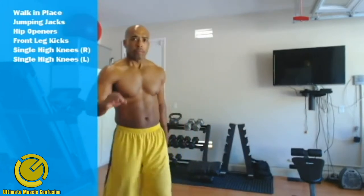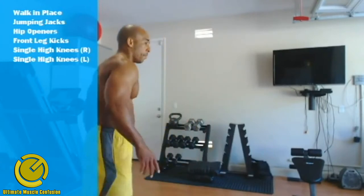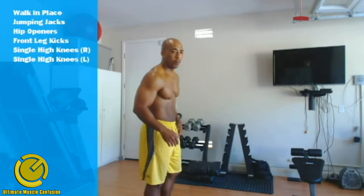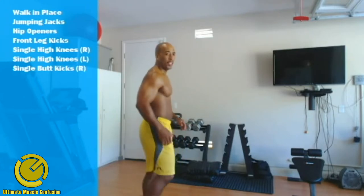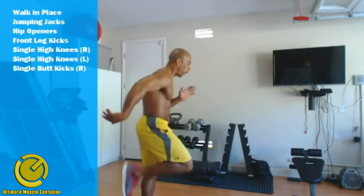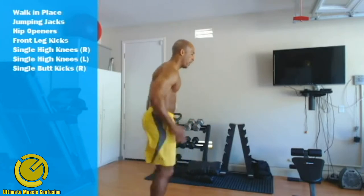Good burn going. All right, now the same thing, but now butt kicks. Kick your butt as fast as possible. High to your butt and fast. Now quick, quick, quick.